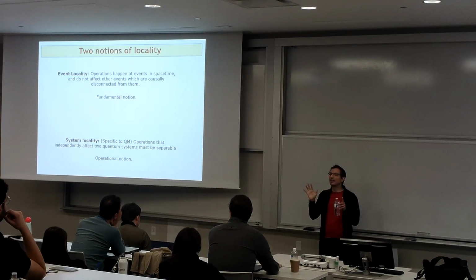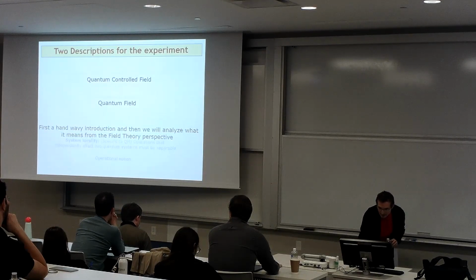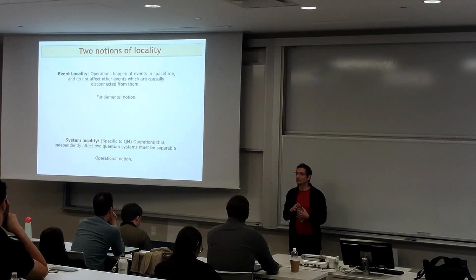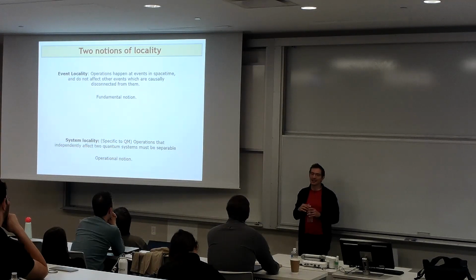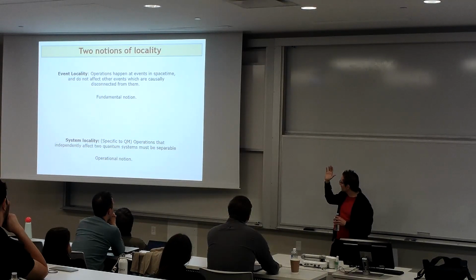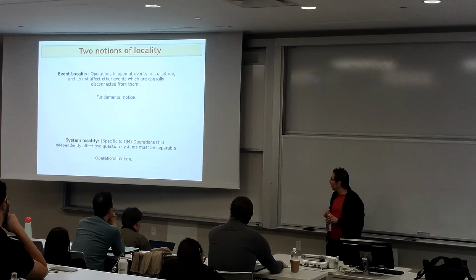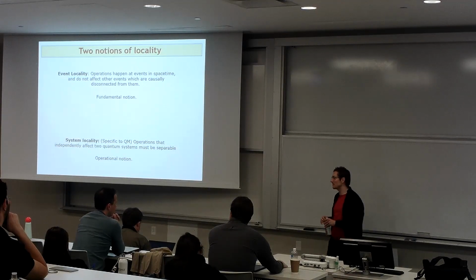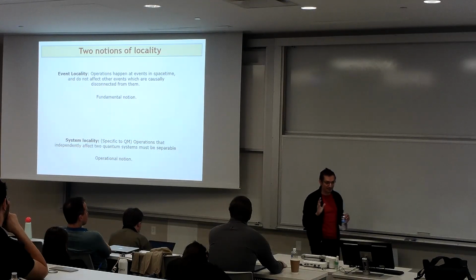It's a way to make explicit that in quantum mechanics, operationally speaking, there is one framework where the two notions are related, and we probably know what framework that is. That's what we call QFT. In QFT, we have a microcausality axiom, among others, that imposes the relationship between the two. Basically, when we build a QFT, most of the time, we're saying axiomatically that the notion of event locality is intrinsically related to system locality. Now, if we want to prove that something may be described as something like a QFT that has local degrees of freedom, it may or may not be allowed to make this link from the beginning. And that's one of the things I want to discuss.